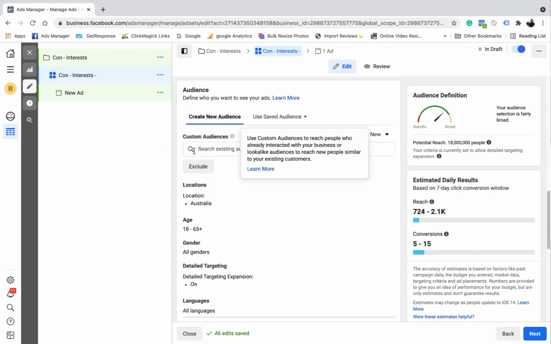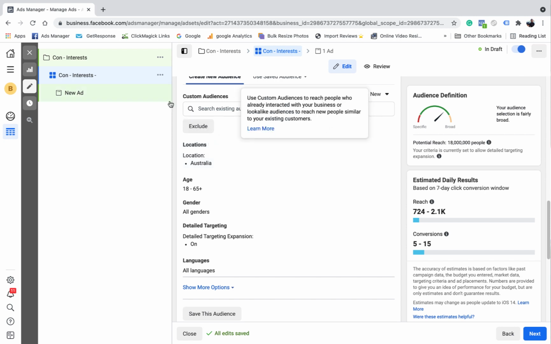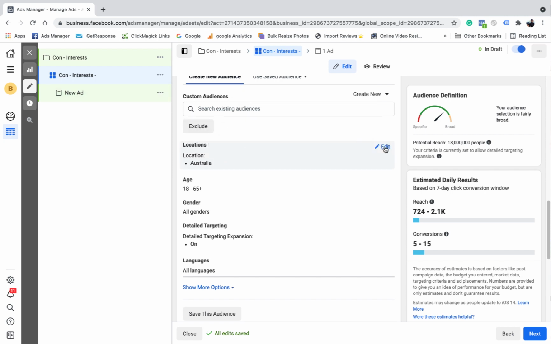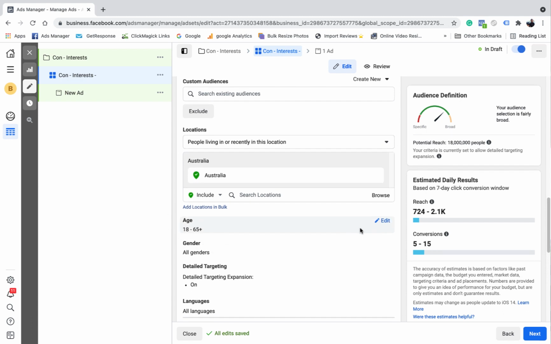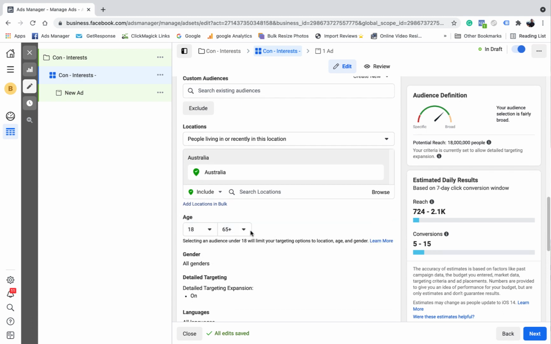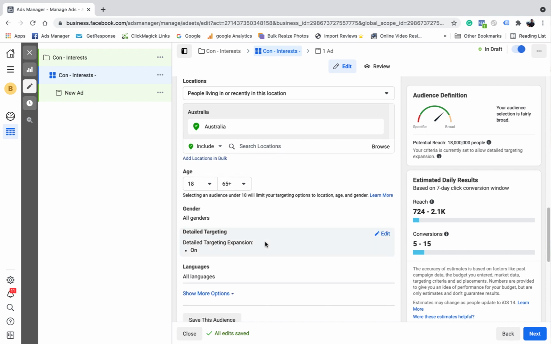We're not going to touch anything in the custom audiences in this section, because this is a brand new ad. We don't need to worry about that. In locations, I'm in Australia, so I'm just going to leave it as Australia. Ages would obviously depend on whatever your product is. In this product, I'm actually going to be targeting parents, so I would leave it wide open and let Facebook sort that out.